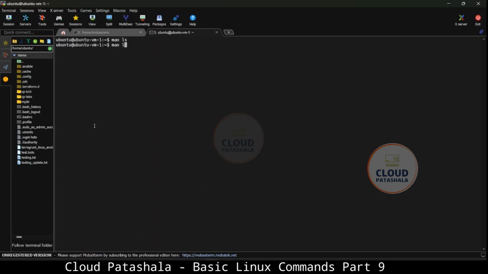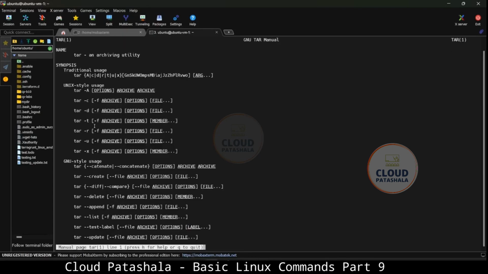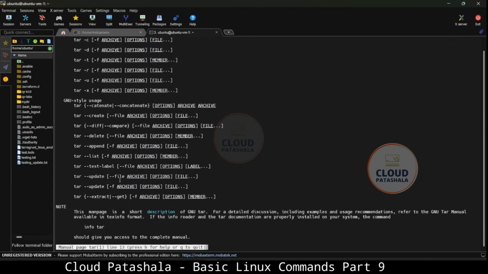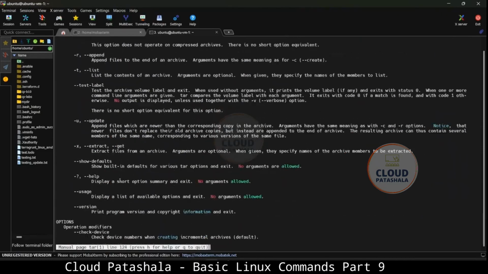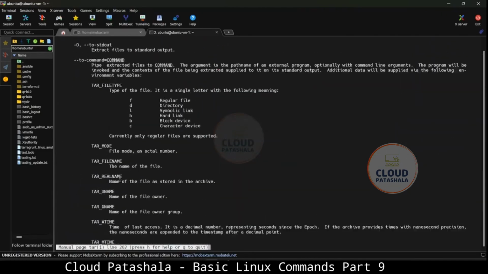of the terminal. Similarly, what we can also do is maybe do a man for the tar command, and here you would see that we have a detailed description of all the possible entries that you would get. There's a lot of documentation that you could follow through and get the details.